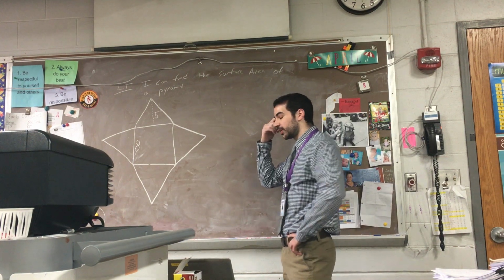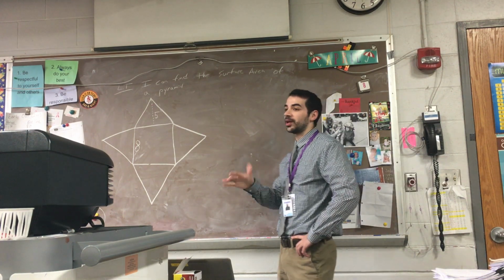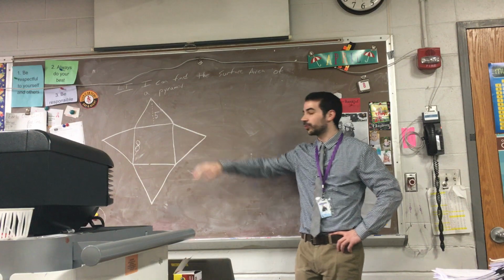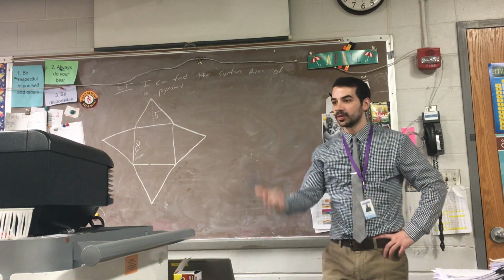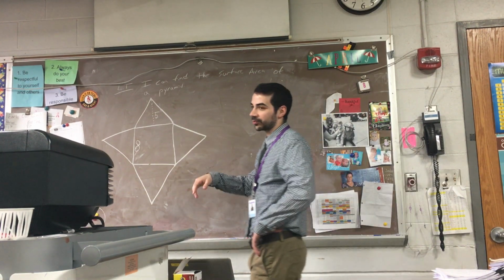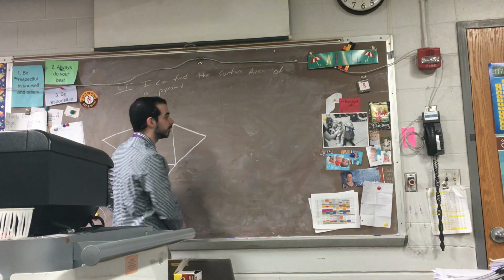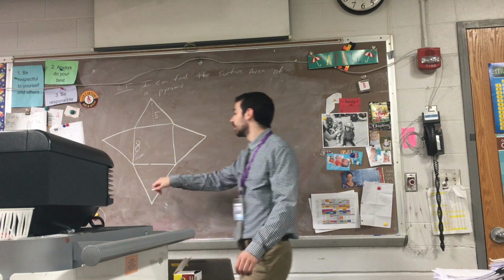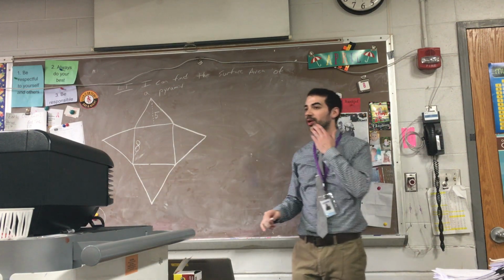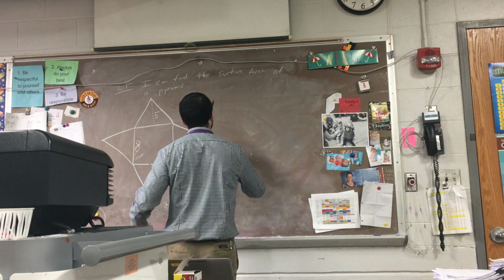So, in order to think of the surface area, we need to know area in general, right? So what shapes do we have up here? Triangle, square. Yeah, we got a square and we got 4 different triangles, right? That's what makes up a pyramid. So, we need to know, how can we find the area of a triangle? How do we find the area of a square? So, hold on, hold that thought.